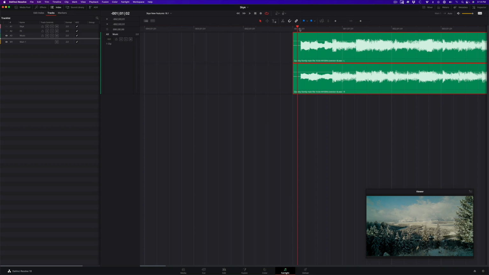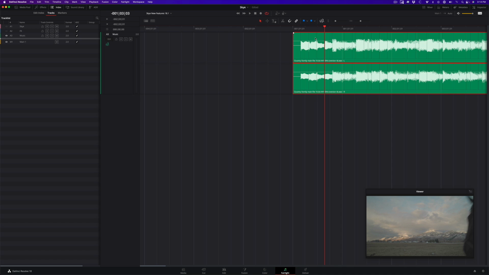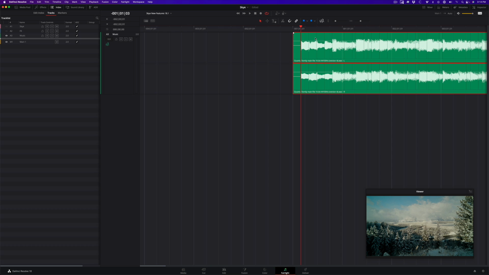This is where the transient detection feature comes in. You click this button on the toolbar. It puts a line, by the way, you're going to enable it here on the track as well. You'll notice these lines show you where all of the beats happen in the clip, and you can use your down arrow to jump to these transients, and it really helps to precisely line your playhead with the beat. So with my playhead there, I'm going to press Command B to split the clip and then press delete. So now I have the clip starting precisely where I want it.